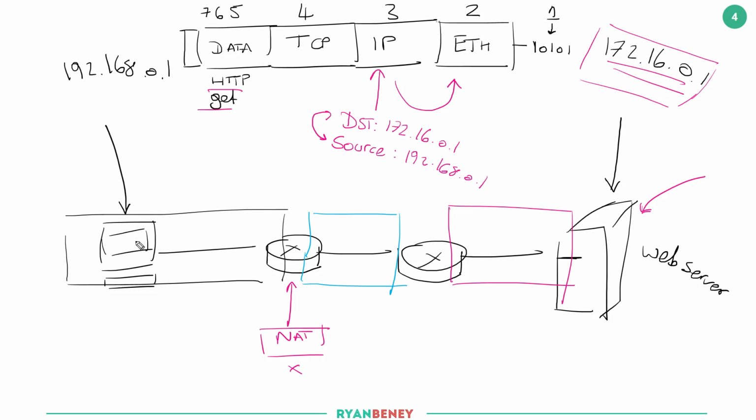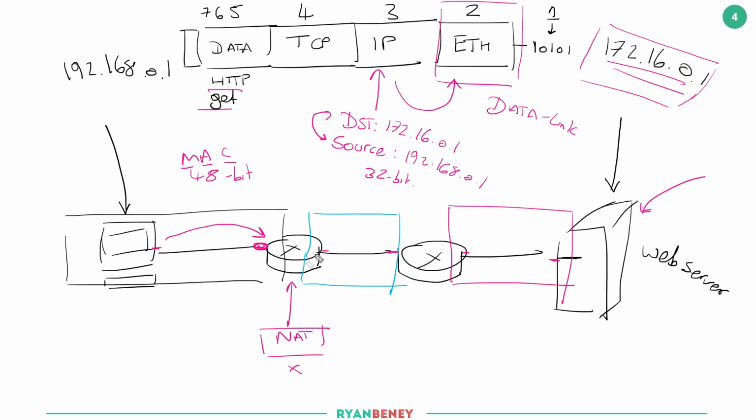Now, as this PC sends it out, assuming that the destination is always 172.16.0.1, what we need is some sort of communication between this PC and this router, and then between this router, and then ultimately from this router to this server. And this is where the layer 2 header, or the data link, comes in handy. It uses its own addressing. In this case, remember we mentioned it called a MAC address, which is a media access control address, and we said it was a 48-bit address, as opposed to a layer 3 address, which is 32-bit.